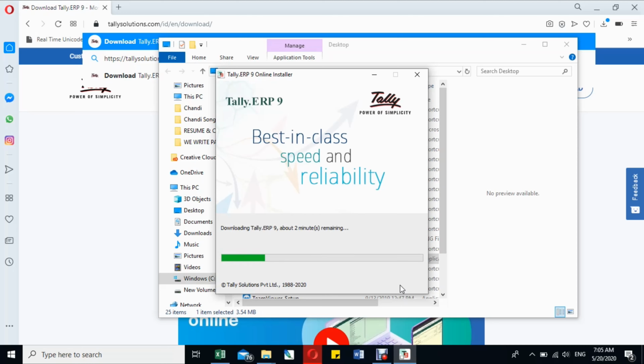Then Tally ERP is ready to use. It is showing roughly 35 seconds remaining.